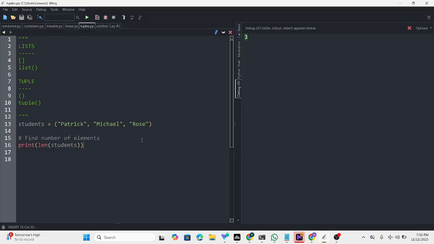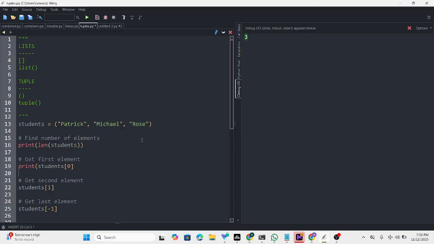If you want to get the first element, you say students 0 as usual. If you want the second element, you say students 1. If you want to get the last element, you say students -1, like that. Of course you have to print them.